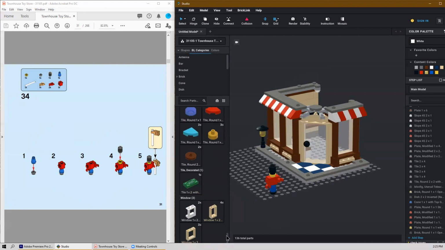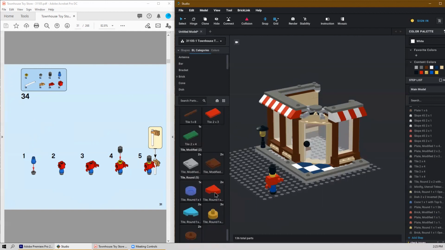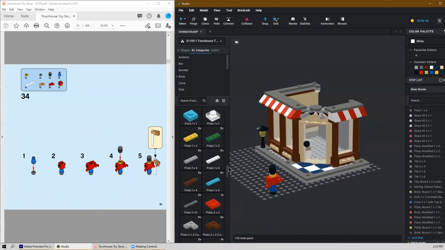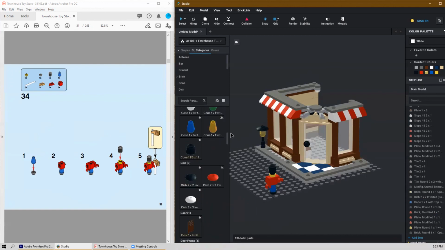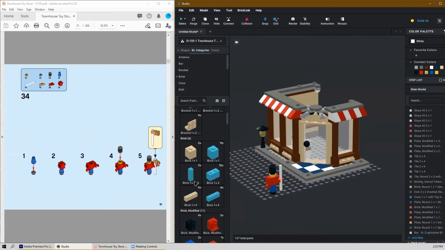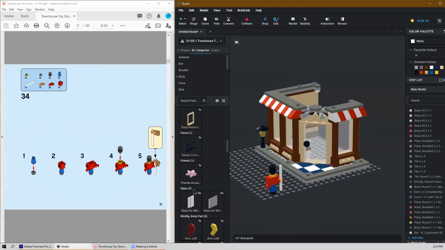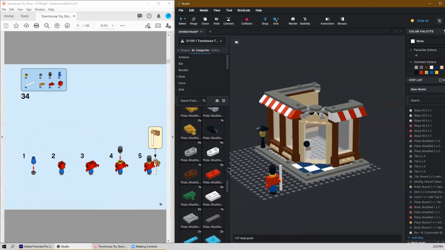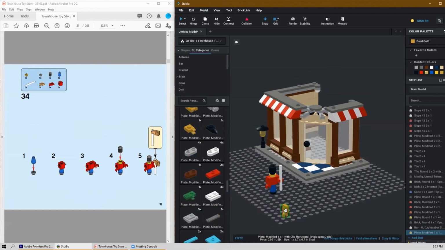I should have left this to the end maybe, but we're almost done. So now I need to find this pole and then that gold piece. So I've seen those gold clips, but where is that pole? Oh, there it is. It's a bar. Okay, so that's going to go like that. And then we need to find the gold clip, which I should have just grabbed when we were in the clip section. There it is, gold piece as a gold flag.